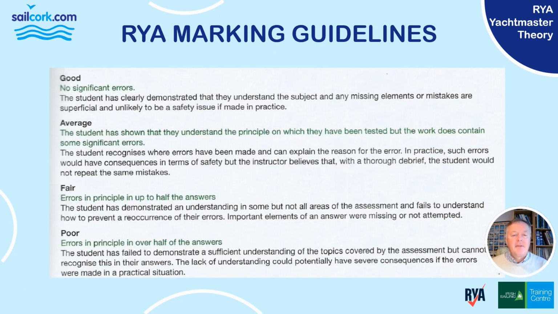We're often asked about the RYA marking guidelines, and I've thrown them up here. You can read them yourself, but we're only allowed to give a response in 4 groups: good, average, fair, poor. And good includes excellent and 100% in that. Good and average pass, fair involves repeating, and poor we would have to make a decision where you repeat the whole course or just repeat one element of the exam, whereas fair is you have to repeat an element of the exam.